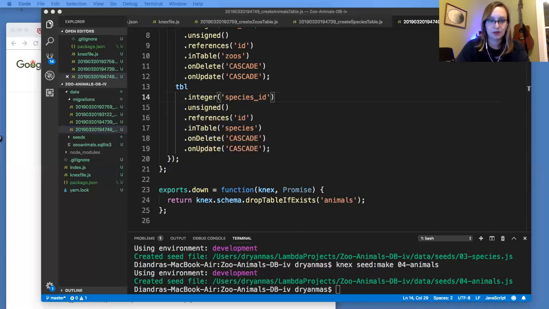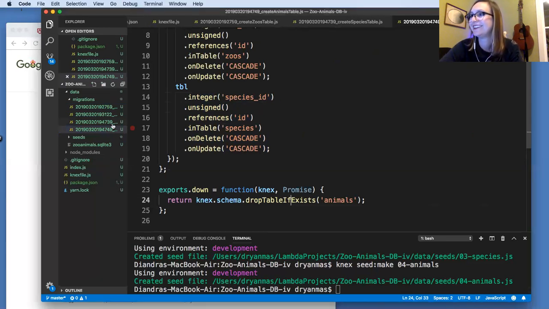Okay. All right, I am about to paste some seed data into Slack. So you can go ahead and use this to follow along with me, because that would be absolutely horrible to try and type out.